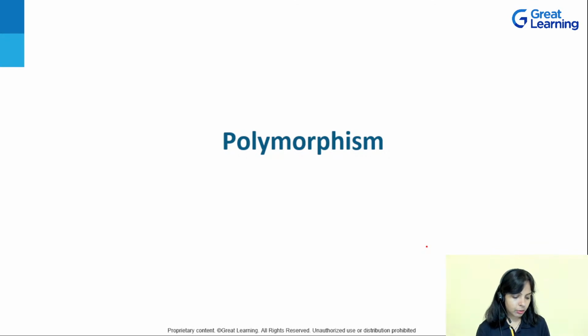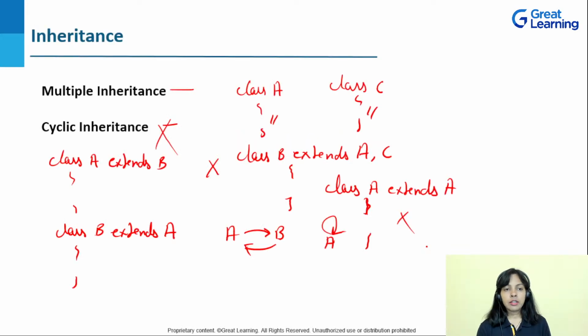Why is multiple inheritance not supported? Okay. The answer to this is that multiple inheritance is supported, but not with the help of classes. It is supported with the help of interfaces. Now, why is it not supported with the help of classes? To reduce code complexity, basically. That was the thought of the developers who invented this whole thing of Java. That's why they kept the multiple inheritance concept with interfaces, not with classes.